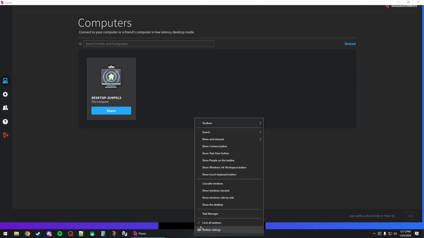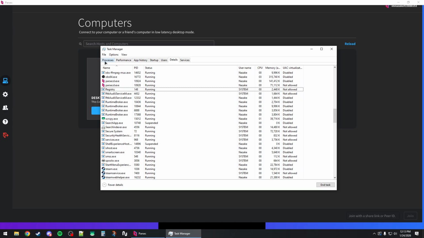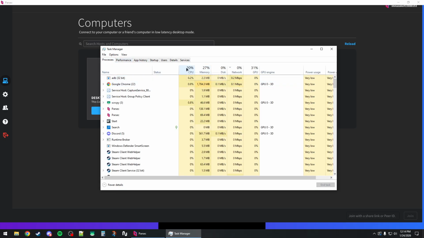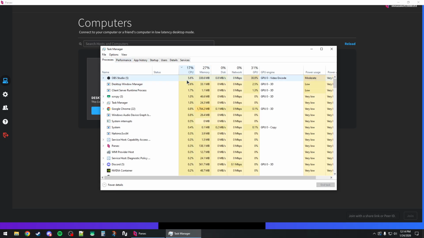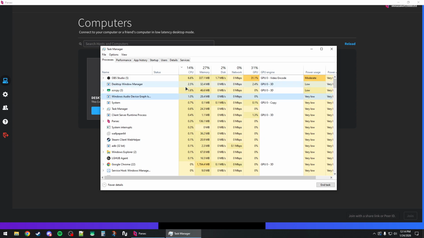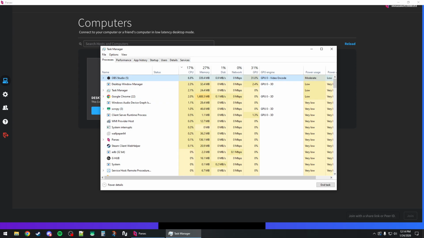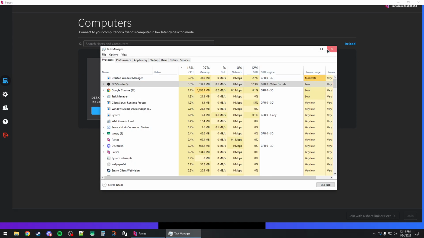And then you will have to open up your task manager, like this one here, and then go to processes and look for the ones that are quite intensive and using a lot of CPU and memory, and make sure to close and shut down every process that you don't actually need, and leave only Parsec and any process that you need to run. Now let's move to the settings.